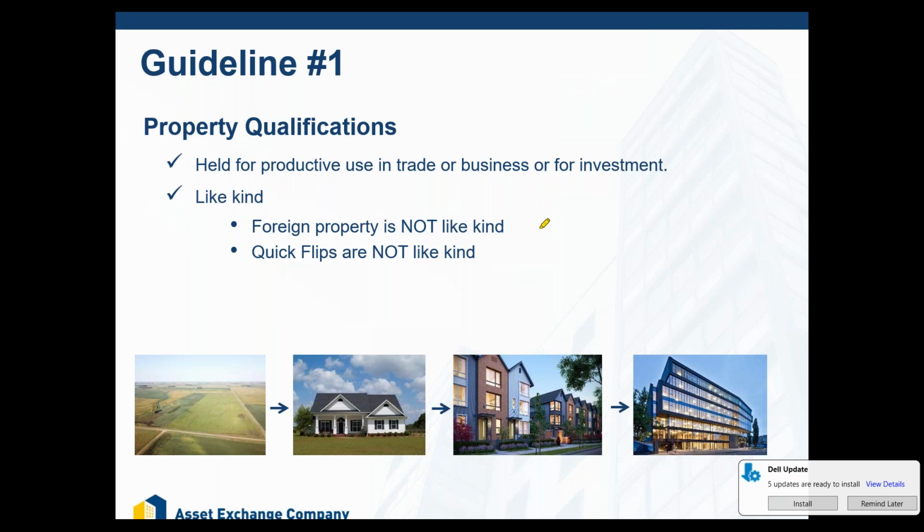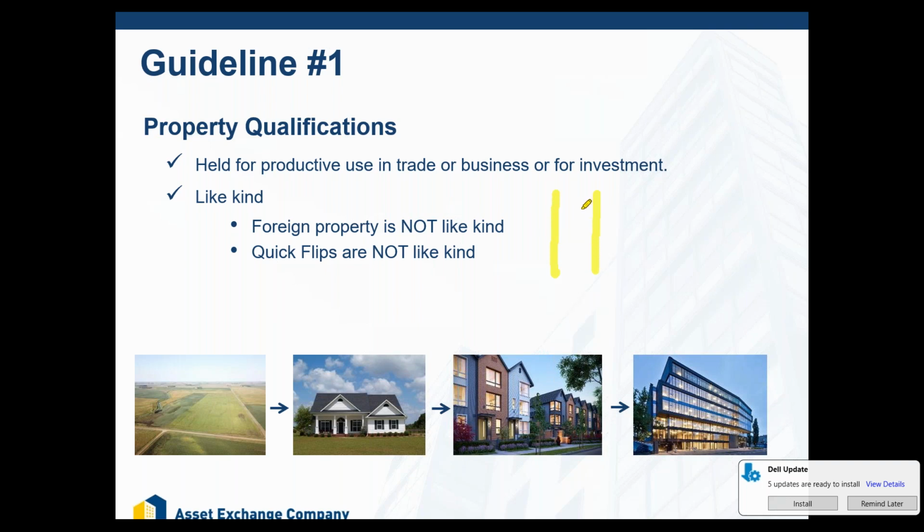Now, I had a question come up this morning from a client of mine. He said, well, geez, Leonard, I'm going to buy a property in Incline Village near Lake Tahoe. And in a 1031 exchange, he wanted to know if he could use the property, right? It's a property at Lake Tahoe. Of course he wants to use it. And the answer to that is yes, you can personally use the property, but there are use limitations.